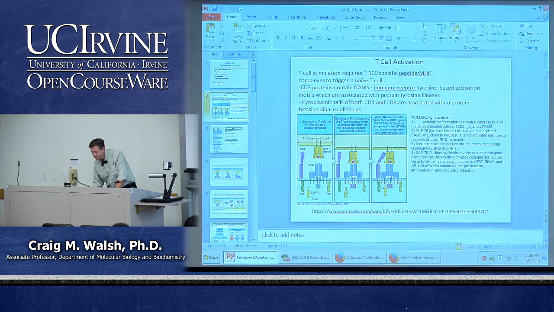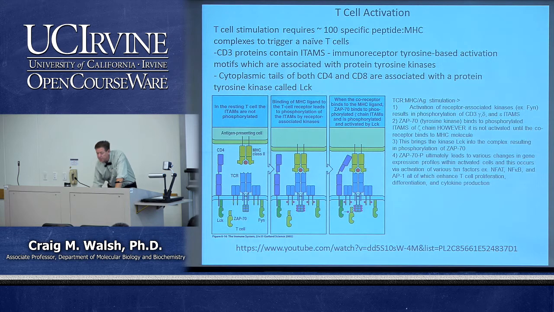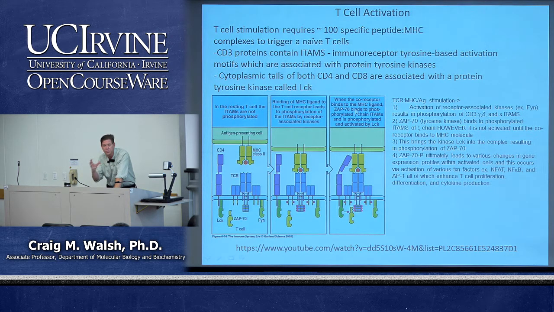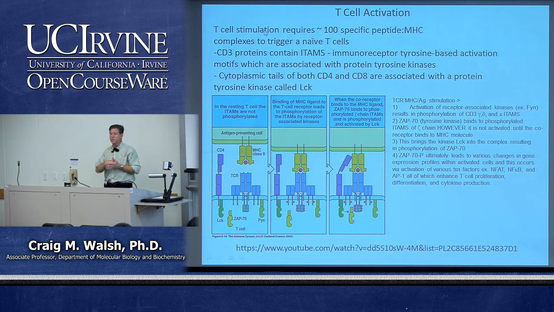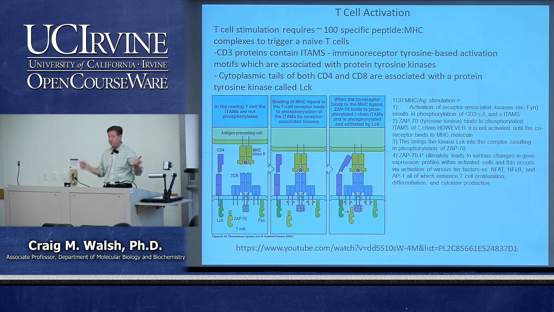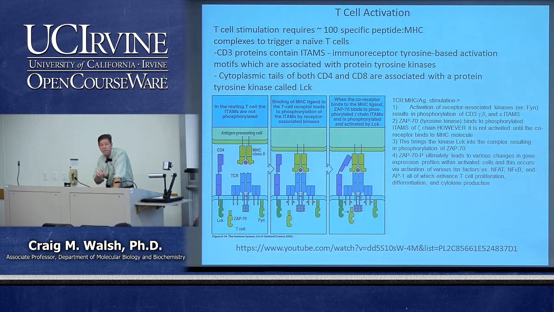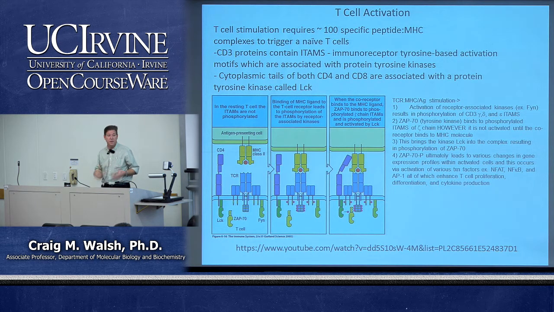That showed the process of T cell activation — what's actually happening downstream of the T cell receptor. One thing to keep in mind is that this is not happening with a single receptor interacting with a single MHC-peptide molecule. There's a whole array of these — typically thousands of interactions taking place. We know it requires roughly about 100 interactions between peptide-MHC and a T cell receptor for that T cell to overcome the threshold for activation, so it needs quite a bit of signaling going on inside the cell to start to proliferate and differentiate.